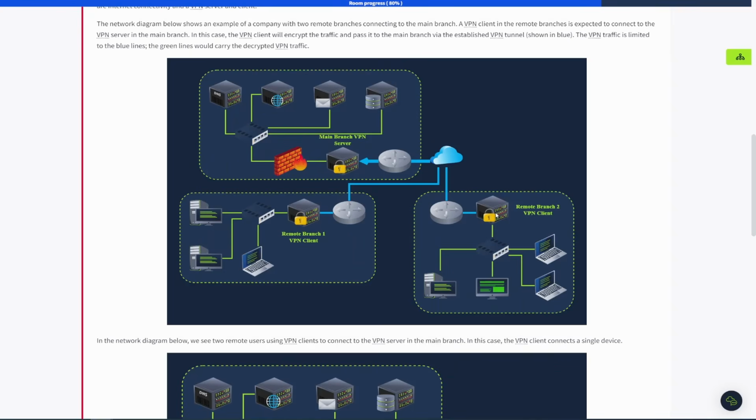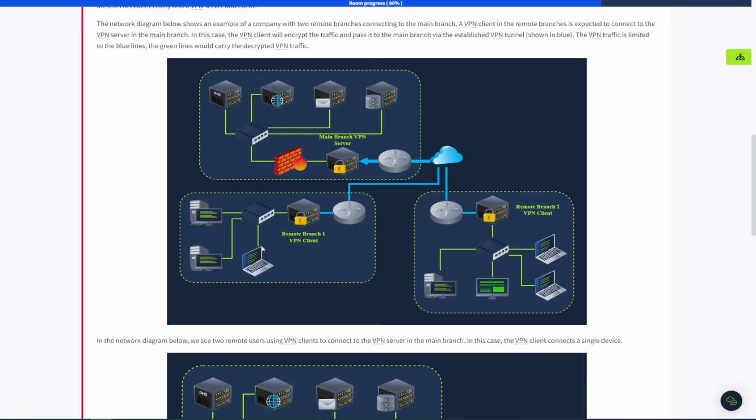The way a VPN works is the VPN client is going to encrypt all of the data, and then the VPN server is going to decrypt it. That's why everything in blue here is encrypted. Once it gets past that, it's unencrypted, and everybody can read it. The first example they give is remote branches of a big company.